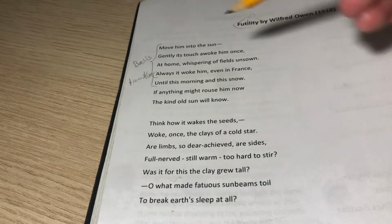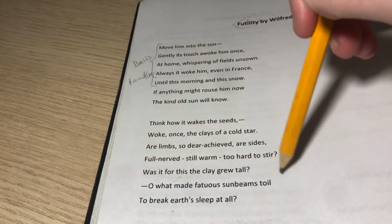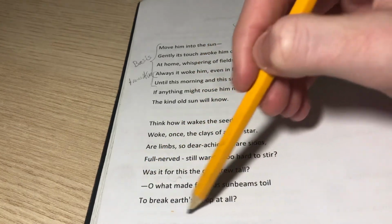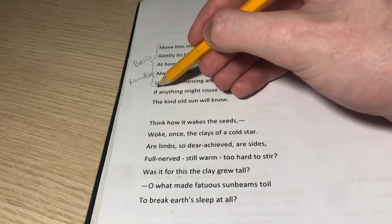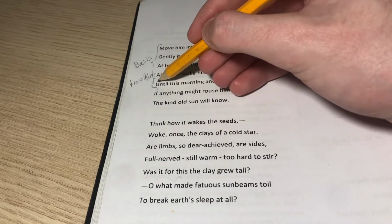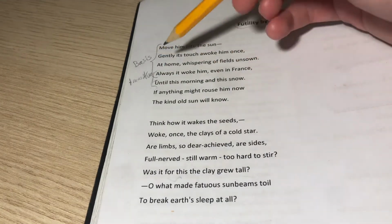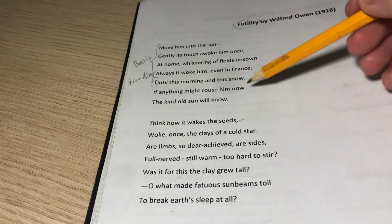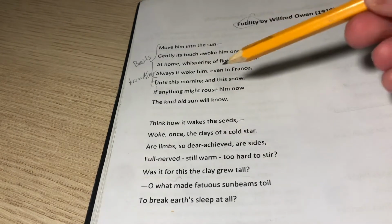So here, the development, so if this is the basis, then this should be our reveal or conclusion. So we know that the development starts around about here, kind of within the transitionary period. If anything might rouse him now. So we have that, yeah, so I'd say this is a development, not a fermentation.